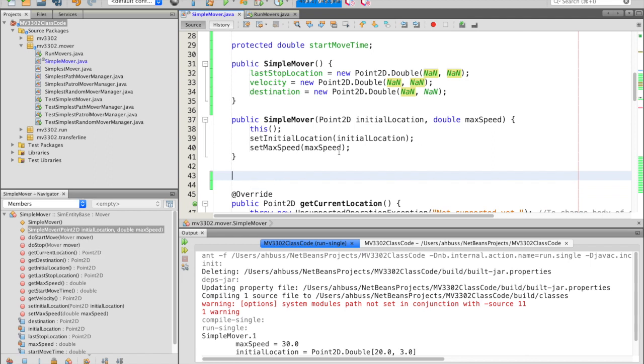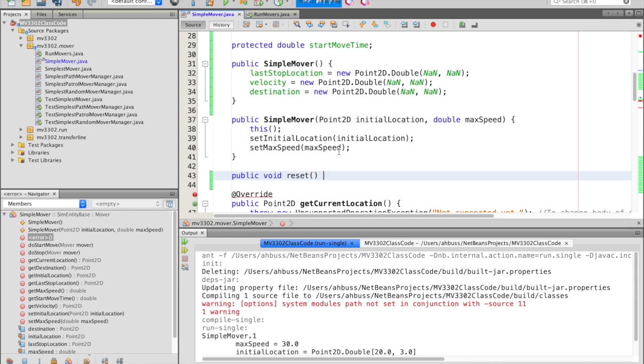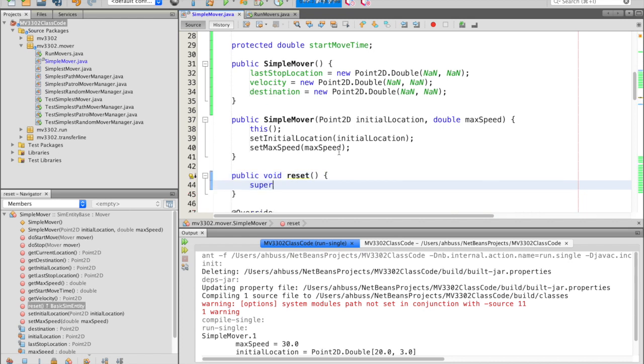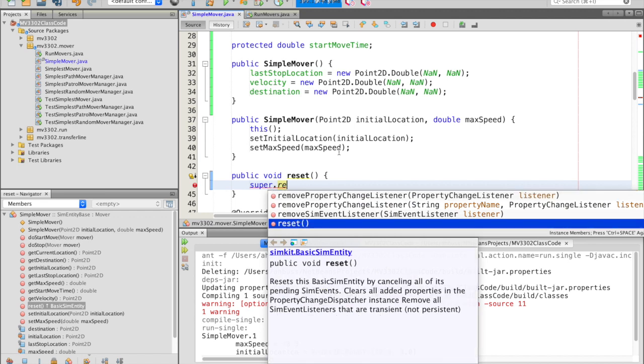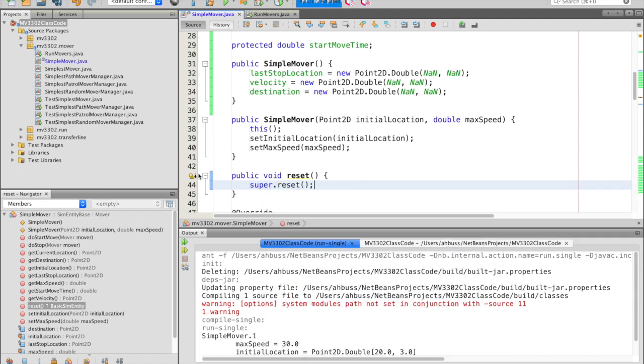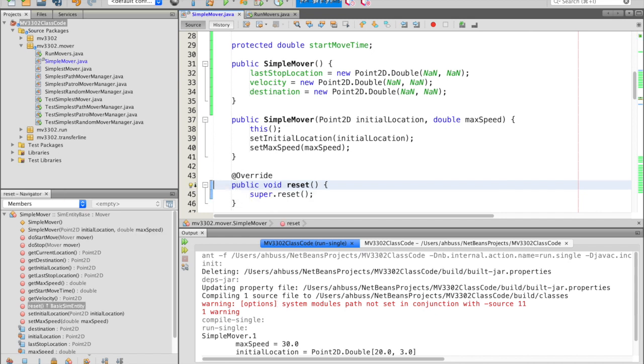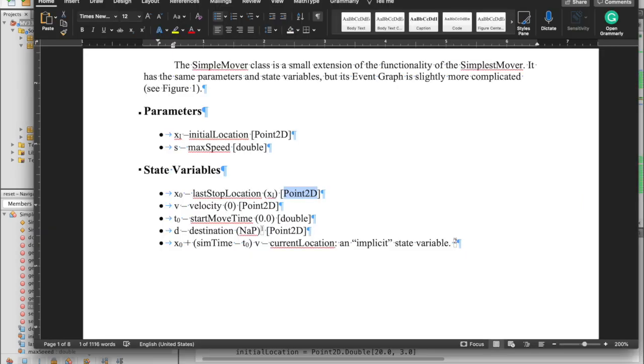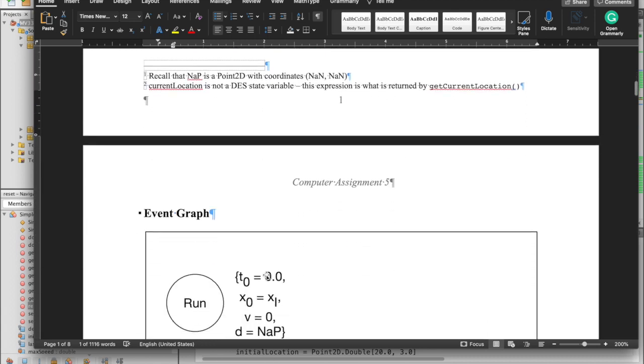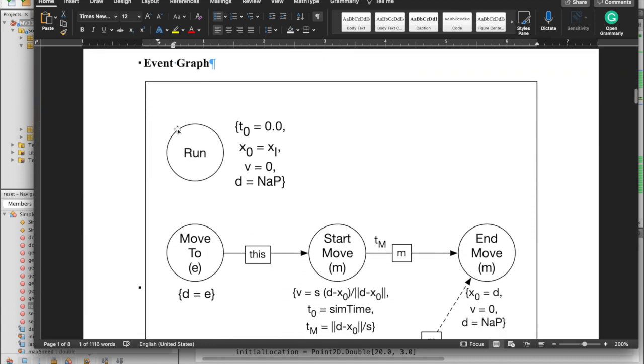we need to write our reset method. And where do we get what we put into that? Well, we need to look at the event list, the event graph, I mean. Okay, so here's our run event.